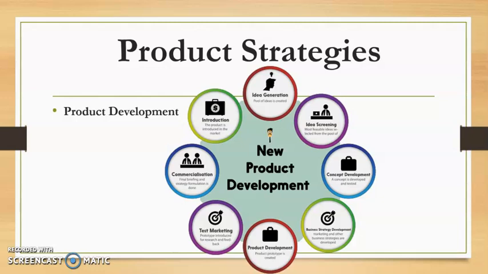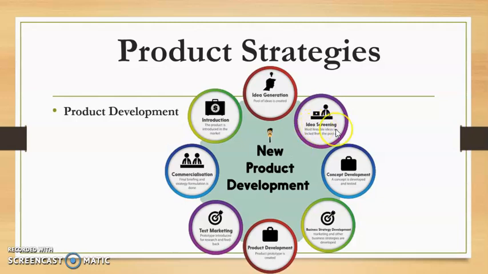Okay, first we'll understand the different steps involved in new product development. First step is idea generation. It may happen through internal or external sources. Internal sources include the R&D department, employees, agencies or the middlemen, anything. Then there are sources other than internal ones, such as consumers, government, and other companies, etc.